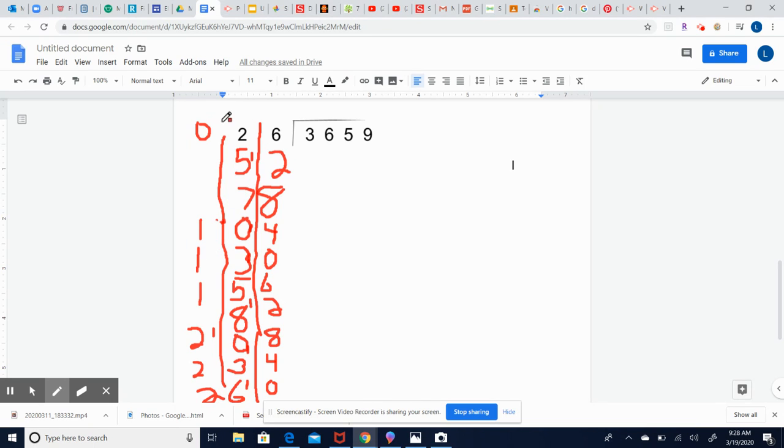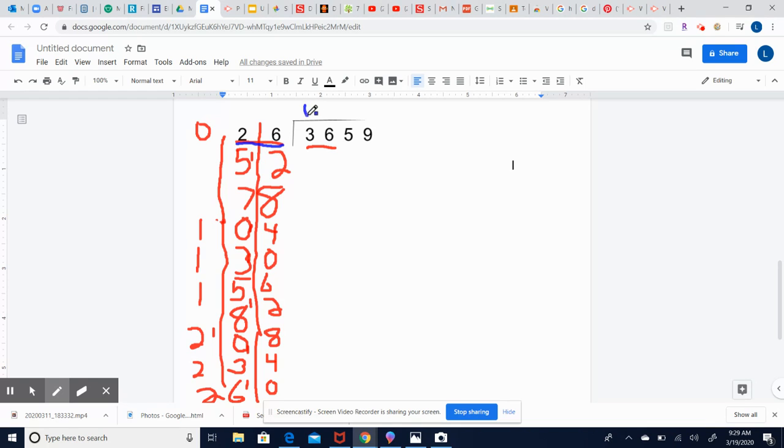And we're going to go ahead and look. So 26 obviously can't go into 3. So we're going to go ahead and just look at 36. And 36 is going to fit between 26 and 52. So we're going to make our line. And maybe we'll do this in a different color. So our line goes here. And we can count all the numbers above the line, which is just 1.